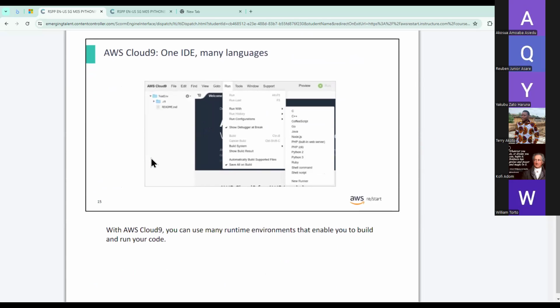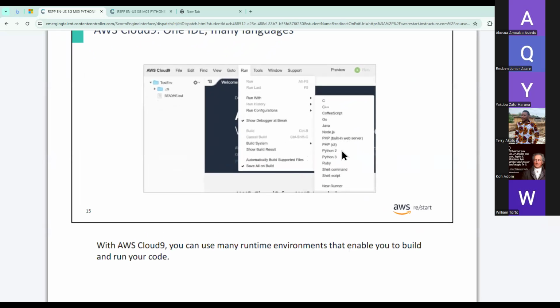And Cloud9 also has many languages. So these are the languages that you can code in when using Cloud9. We mentioned that an IDE like PyCharm is Python specific. So when you put in C code or Java code, it will not be able to offer all that syntax highlighting, code completion, etc. because PyCharm is Python specific.